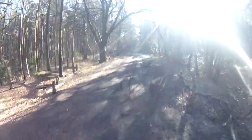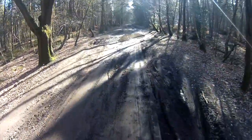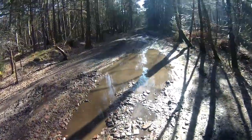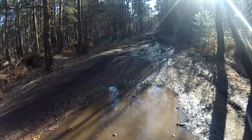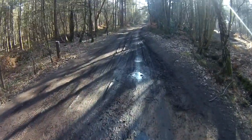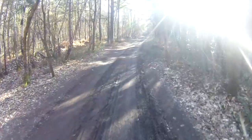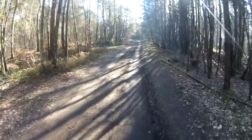Okay, and then back on the trail. Actually, the trail through there looks quite hard and compact, better than this. So for this exercise, we'll stay on here. Right, so here, this is my only option. I have to go through the puddle, and I'm going to go through it slowly, slowly. If it's a muddy puddle, the chances are you have no idea what it's going to be like. If there's been traffic on it as well, you don't know if there are big potholes, so you've got to go very, very slowly.